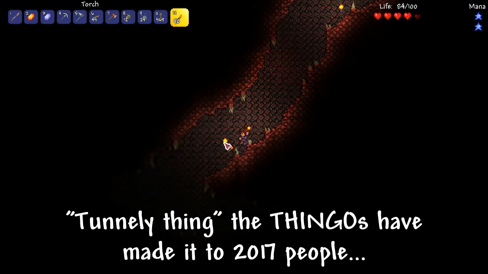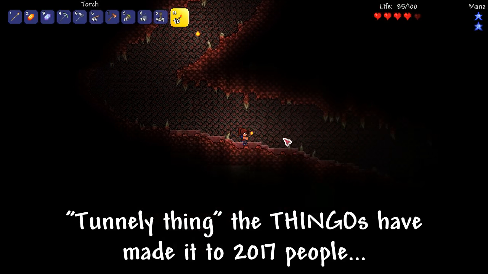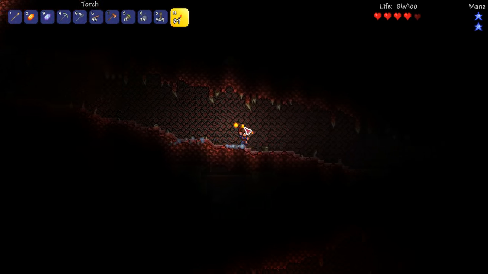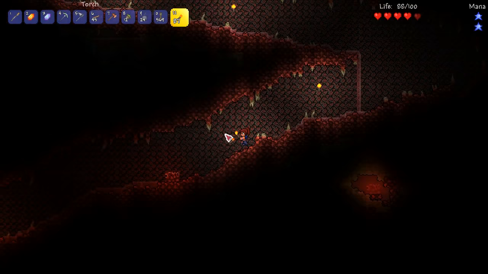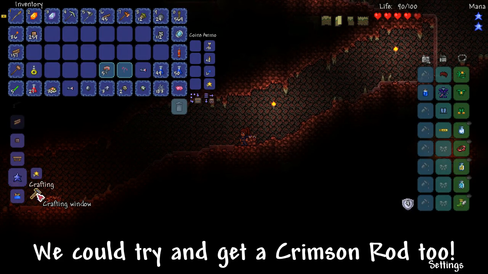So let's make our way in, and we're on the lookout for a crimson altar. Now, I thought what might be a good idea, too, is to smash a heart while we're down here, one of the crimson hearts, because that'll help a meteorite land. Well, I mean, it can help.